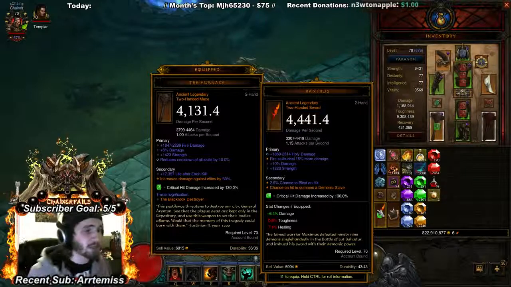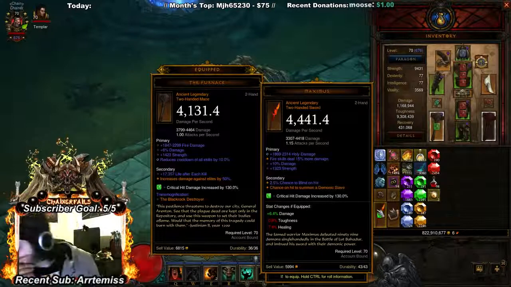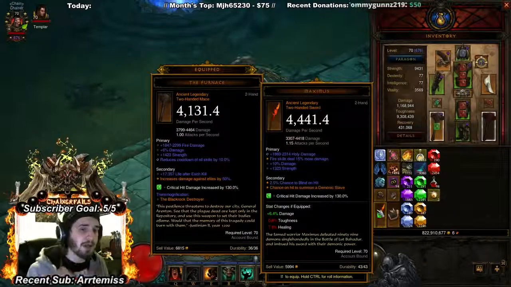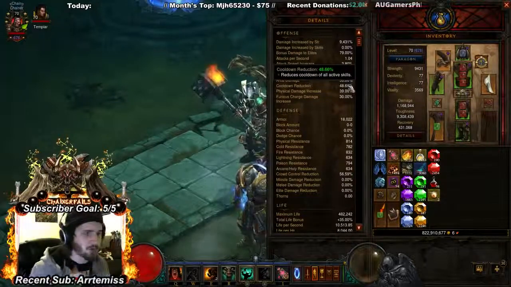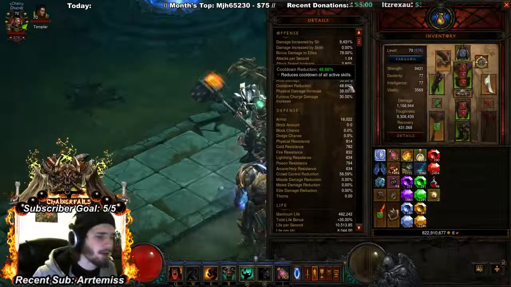Now on my furnace, I could get elite damage instead of cooldown reduction, but in some cases you just want cooldown reduction. In some cases you don't need it. It really depends on your build. For the build I'm playing, Furious Charge, you only need like 37% cooldown reduction so that you could reset your charge when hitting 3 mobs. But the more you get, the better.